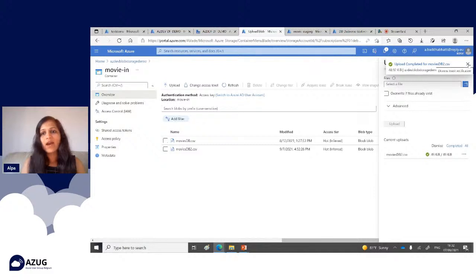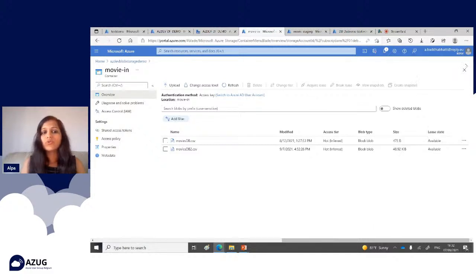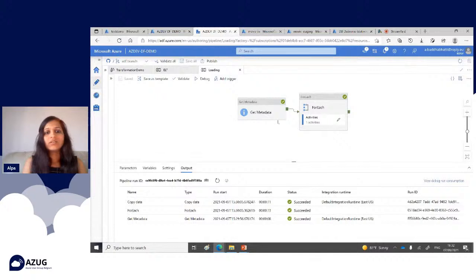So now my blob storage container has two files. When I run this pipeline now, it should move two files from my in container to the staging container in Azure Data Lake Gen 2.